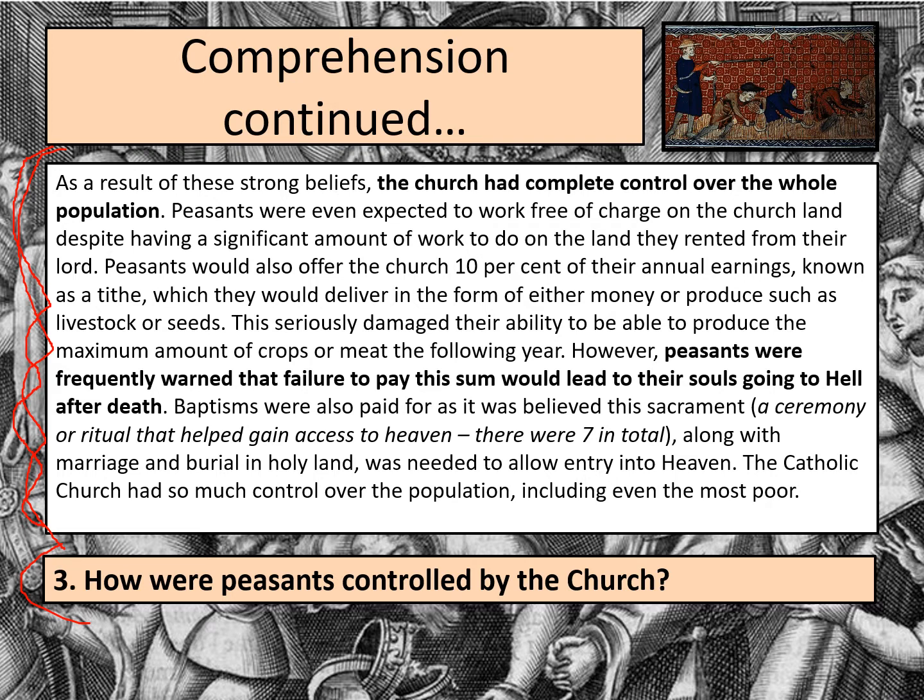Now, you can write this out as, again, a sentence or a couple of sentences just about how did the church control the peasants. Now, remember from our last topic, peasants were the lower people of society. They were the common people, the farmers, the workers, that sort of thing. Okay, so look at what the church did to make sure that peasants were controlled. Read it first and then answer the question.